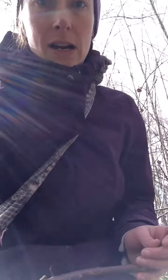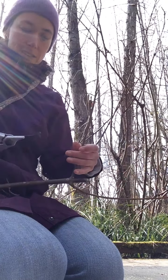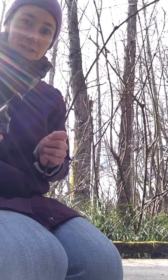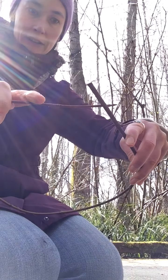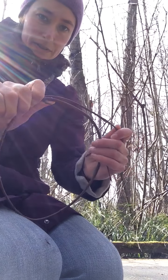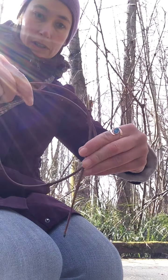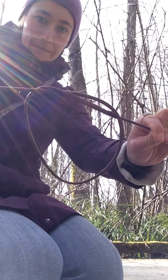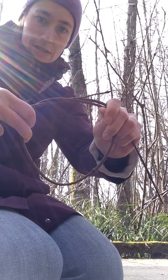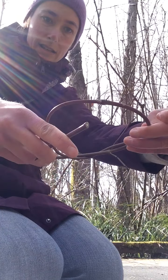So here we go, we're going to make one. I've got my red osier dogwood here. You'll need pruners to cut off your stick — make sure you close the pruners when you're done using them. So here's my stick, and I'm just going to bend it around until it touches itself like a snake eating its own tail. Then I'm going to pull through and do like a shoelace knot — just turn one end around the other until I can grab both ends and pull them a little bit tighter. Go slow, and then with my two ends I can take each of the extras and continue bending them around.